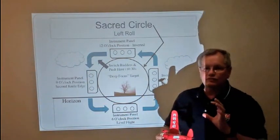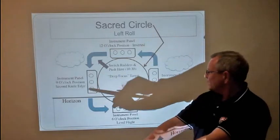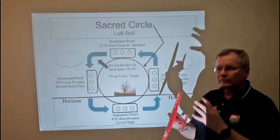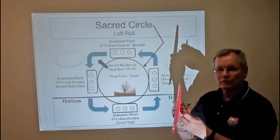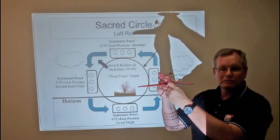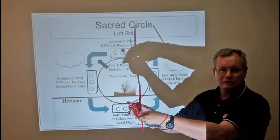The judges have to see the points. For a four-point roll, as you roll to each point, you can't just hesitate with your stick and keep it going. The judges have to see that you solidly hold the point — you get crisply to the point, hold it steady, you can't be bobbling, and then you continue on to the next point. Crisply stop, hold it steady, crisply begin to the next point.